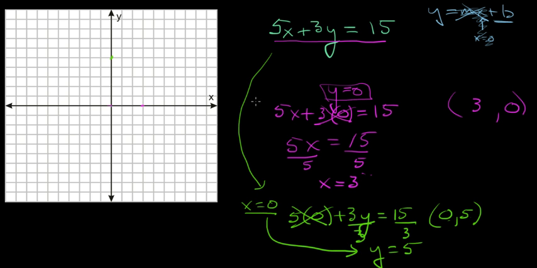So what do you see? What I'm doing here is I'm using the intercepts. I'm putting this in standard form, or I've got it in standard form. I'm using the intercepts to graph this equation because I've got 2 points now, and now I know where the line is going to go. And all I had to do was substitute y equals 0 and find out what x is equal to, and then substitute x equals 0 and find out what y is equal to.